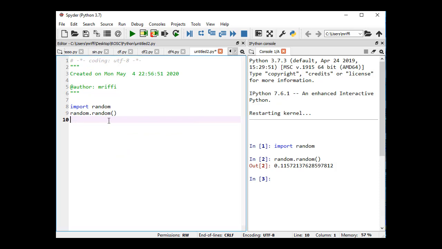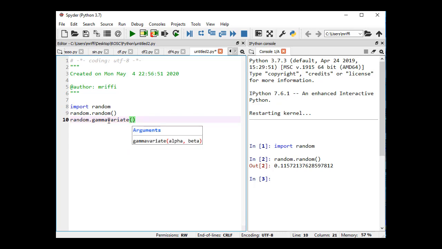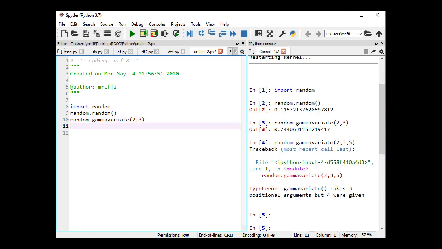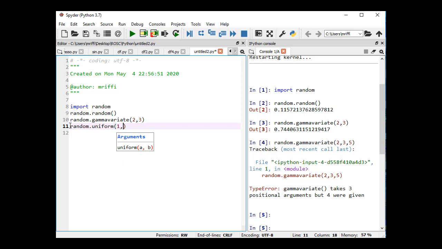Also, to generate a random number from the gamma distribution, we write random.gammavariate, and we write the scale and shape parameters alpha and beta, for example 2 and 3, like this. Similarly, to generate numbers from the uniform distribution over the interval 1 and 100, we write random.uniform(1, 100).